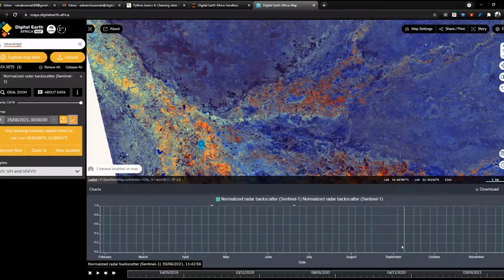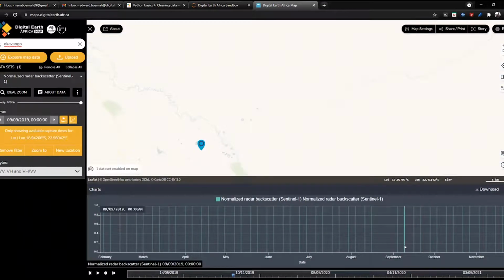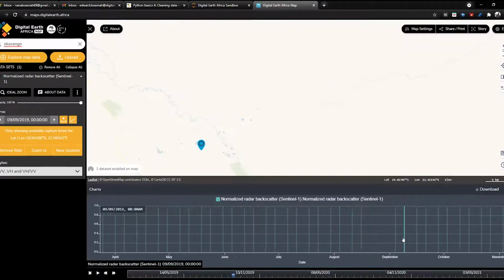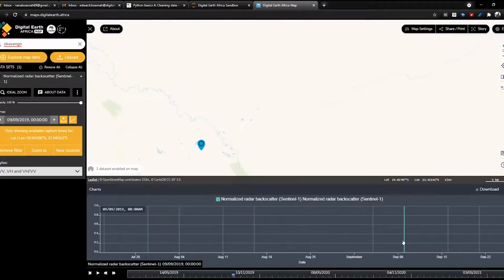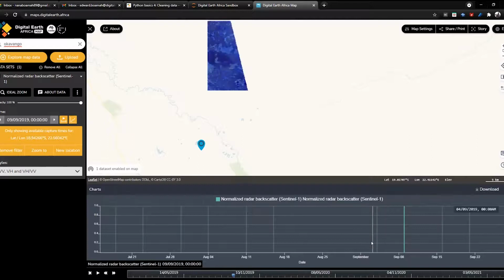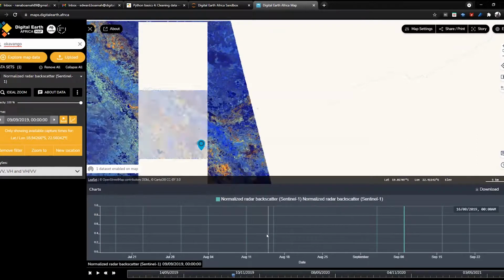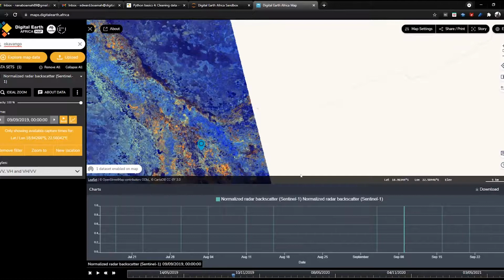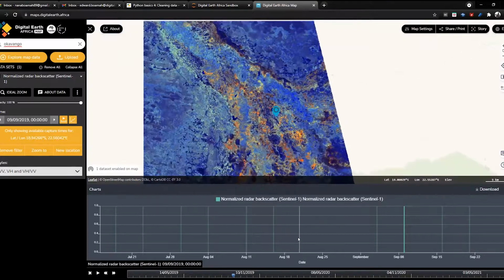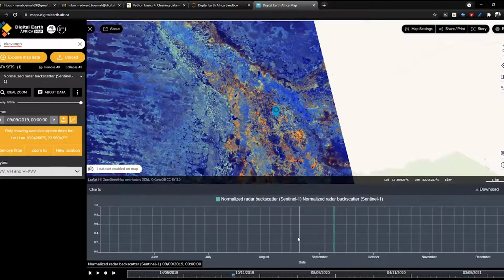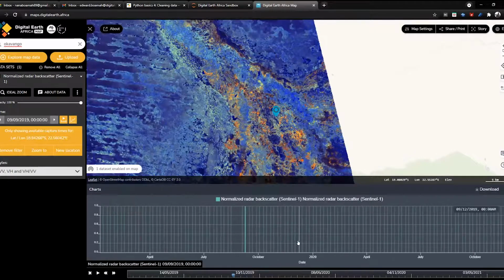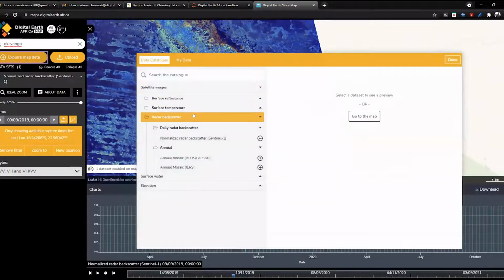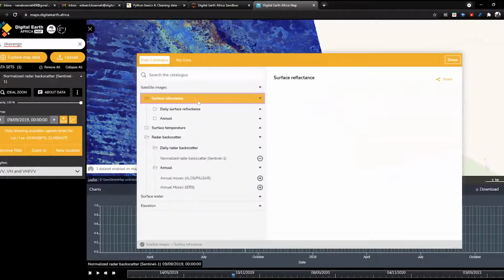So depending on the ones you like, when you click on it, that particular area will load up onto the map for you to see. You can zoom in using your mouse wheel to drill down to the days in which you have data and the days in which you don't have data. So this section can also help you to know the months and the dates we have for a particular data set. Let me do another example using the Landsat imagery that we have.